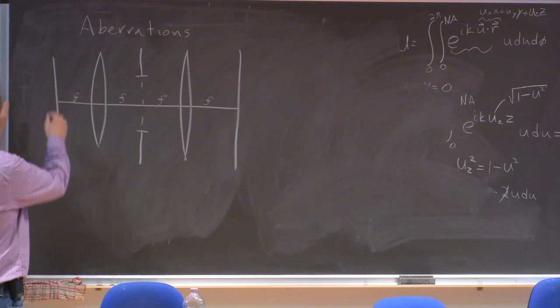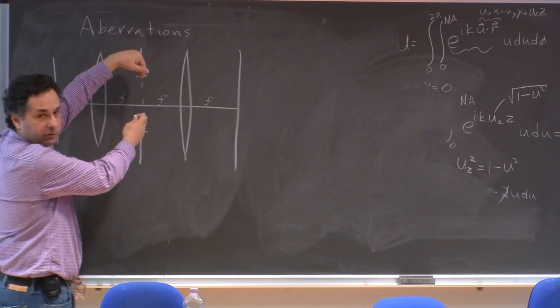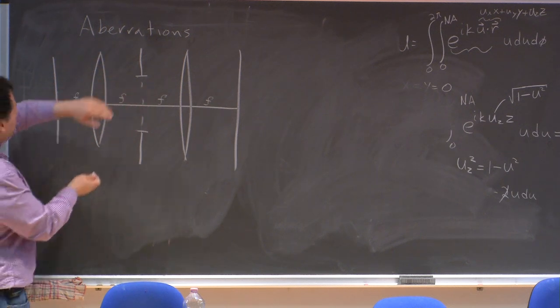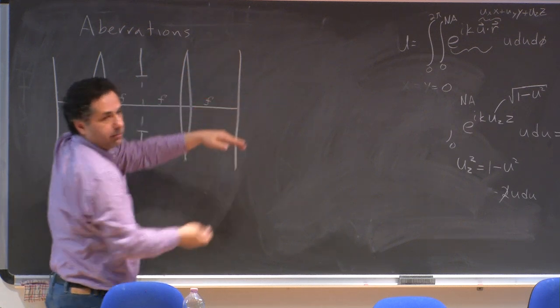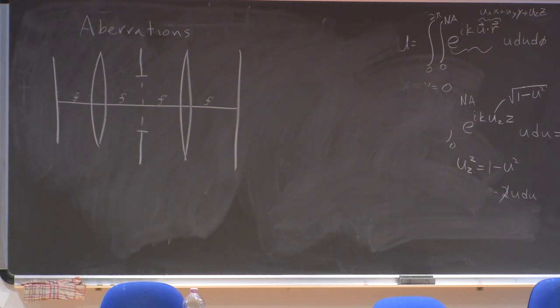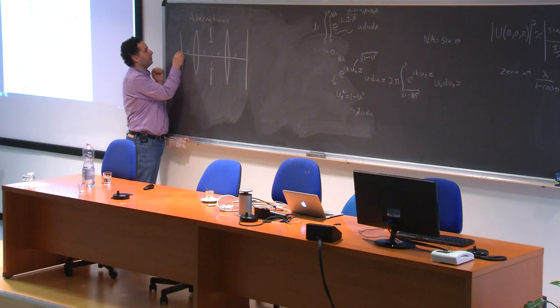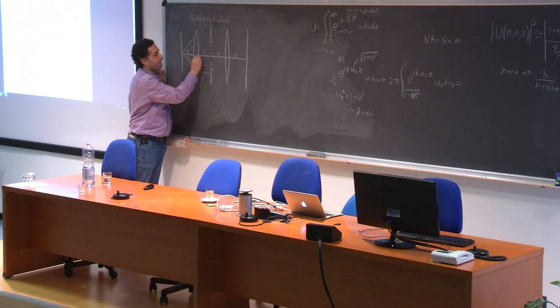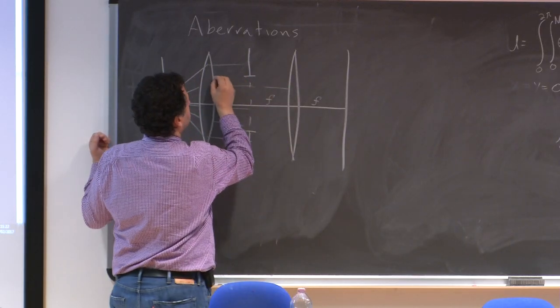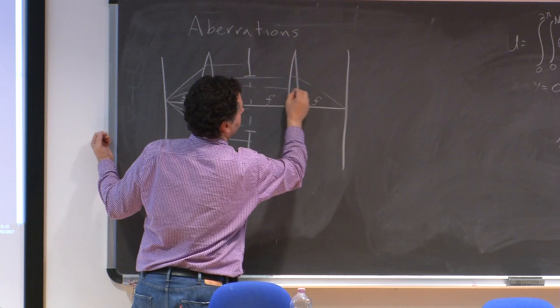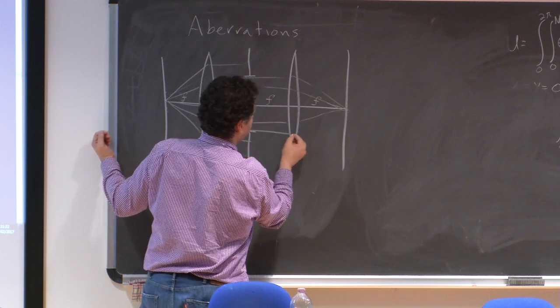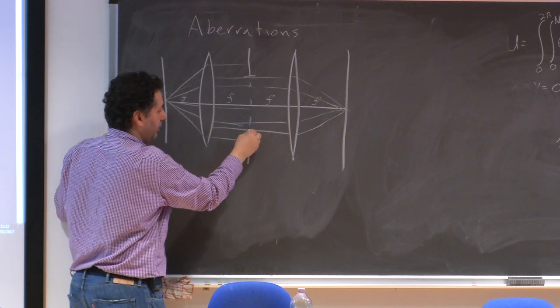So we have some object here. This does a Fourier transform onto some pupil plane. There is where we limit how much light goes through the system because of reasons like aberrations or because the lenses cannot be infinite. And then we undo that Fourier transform with another lens. In the ideal world, if I have a point here that is sending light, all this light would come out how? Parallel. And then some is blocked, some keeps going, and then this is focused very nicely here. And there's one that gets here. The only effect is that we're blocking some light with this stop here.